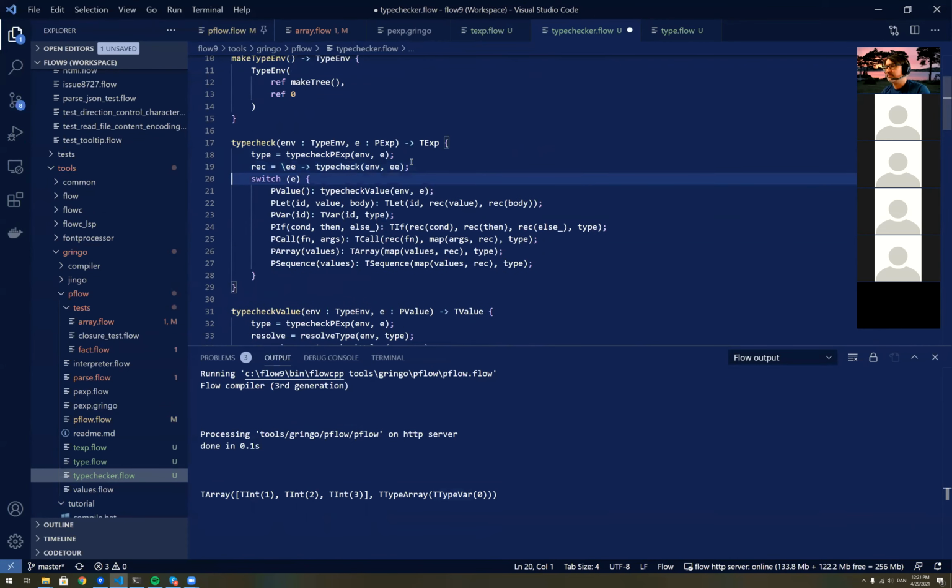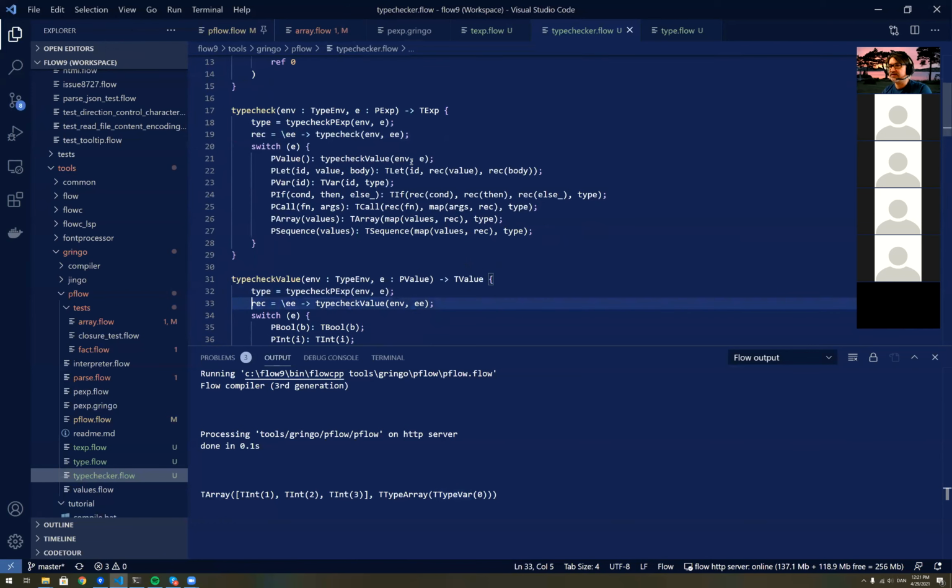okay, now we have a problem. In fact, the phasing is wrong. Let me just think about it for a moment, because right now we're doing type checking and then finding the type immediately. But in fact, it could be that it has to be done later. Because of unification, we might not know the type until all of the rest of the program has been typed. So we should do it at the end instead. So we've got to do all the recursive calls before we resolve the type.